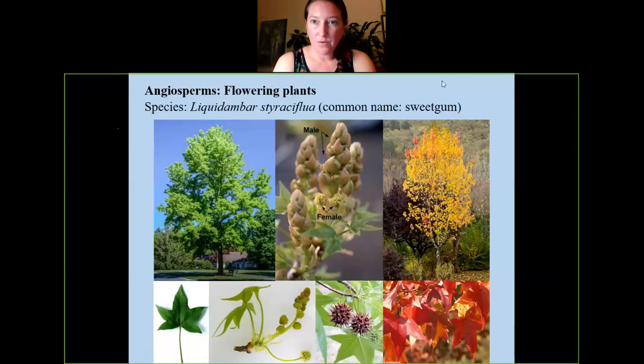The easiest way to tell it apart from other plants is it has a star-shaped leaf. It looks just like a five-pointed star. The other way to tell it apart is the seeds look like this. They almost look like a cone because they're hard and brown. But they're not. They are what's called a capsule, because we're not in conifers anymore. We're in angiosperms. These seeds are called a capsule, so they have these hard capsules. So sweet gum: monoecious, you can see the male and female flowers there. Star-shaped leaf, capsule. Okay, next.